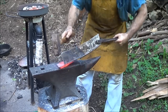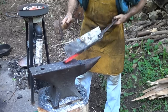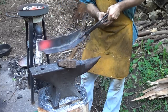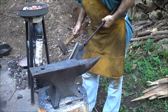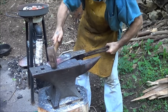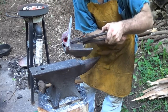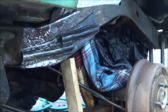I'm gonna hit it this way. Oh yeah, that worked. Hell yeah, that worked. Alright. A little bit more, I think we'll be in good shape. Thing's heavy. Now, a little too far there, we'll bring it back. I think that'll work. It's coming in now a little bit, which I think is good for what I'm after. We'll do a fit and see what it looks like. Alright, that's where I want it.